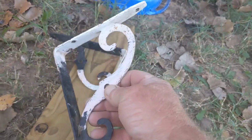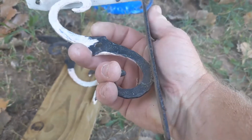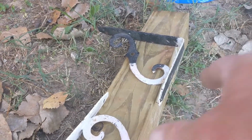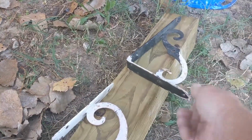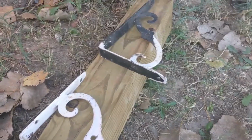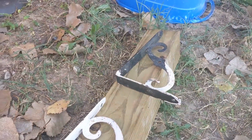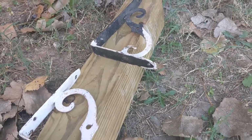But as you can tell, somebody decided they were going to paint them white, and then they kind of left them black. Really didn't do much justice for them either way. So I'm going to paint them up, get them all white and pretty, so they match and look better going in the kitchen. I've also got this white board we're going to clean up and give a good coat of paint, so being right over the stove it's not getting all stained up. So here we go, we're going to start painting.